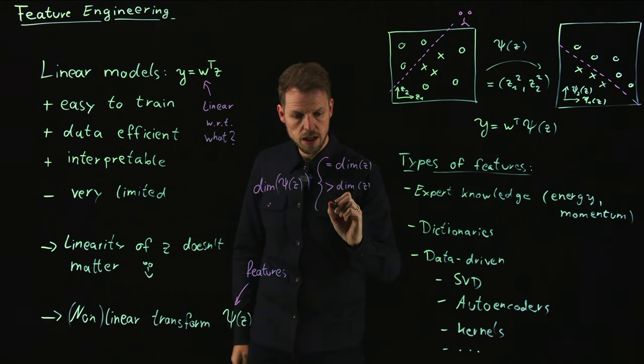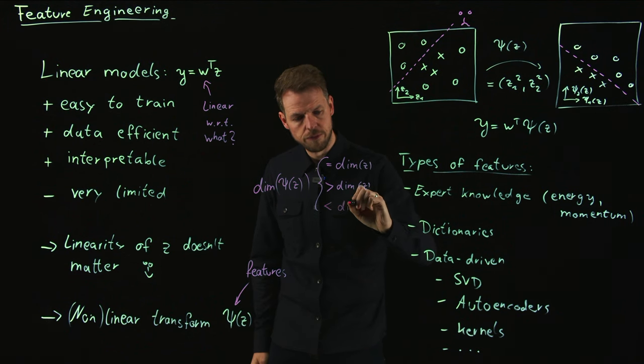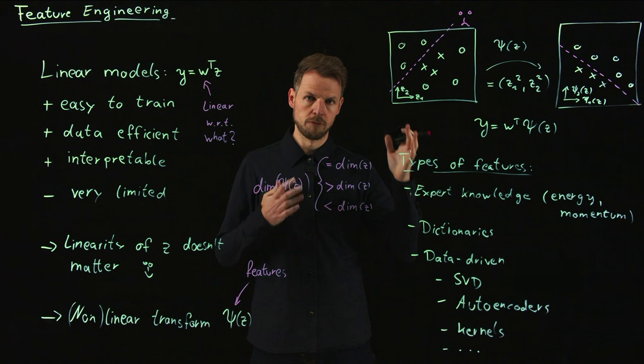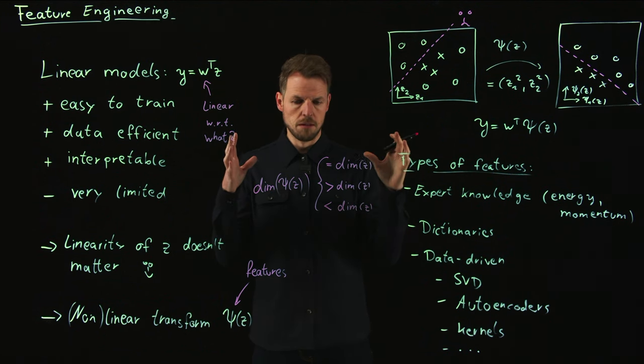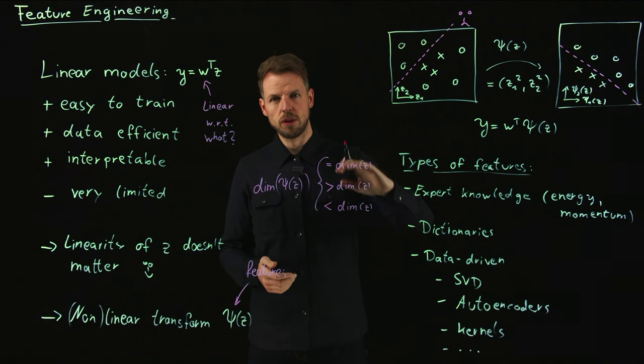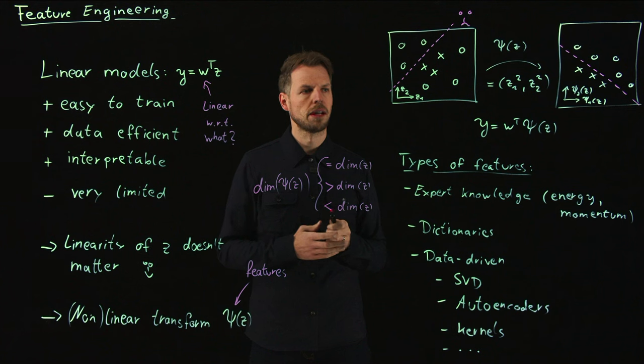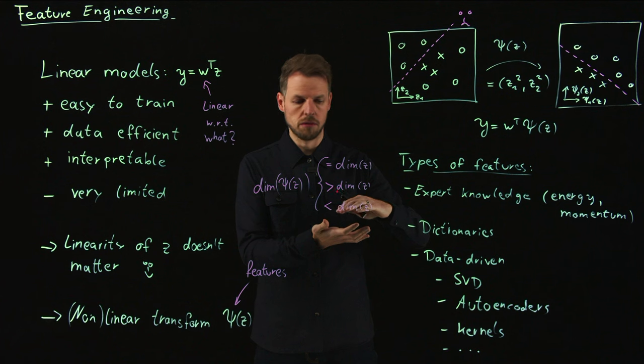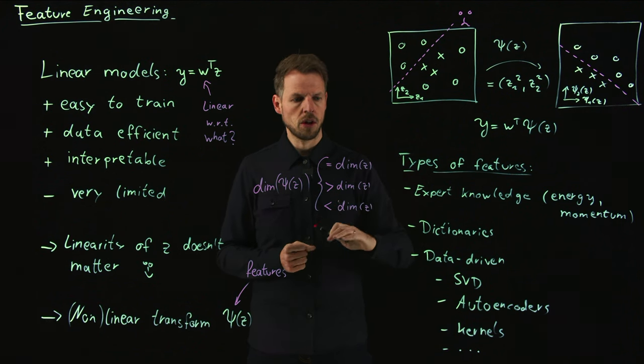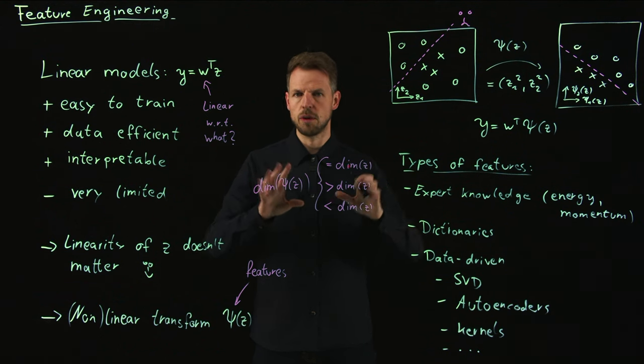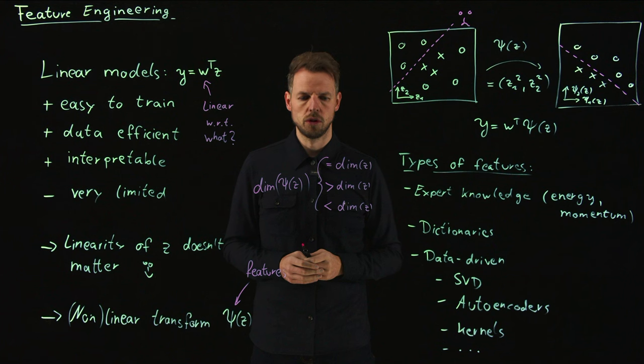What you can also do is you can go down with the dimension in order to compress your information. We use the singular value decomposition to find the dominating singular vectors, which meant we expressed most of our information in terms of this lower dimensional basis. This really depends on the application you have in mind and also on the system structure and whether there exists a low dimensional space in which the dynamics behave or whether you need a lifting in order to linearize otherwise non-linear dynamics.